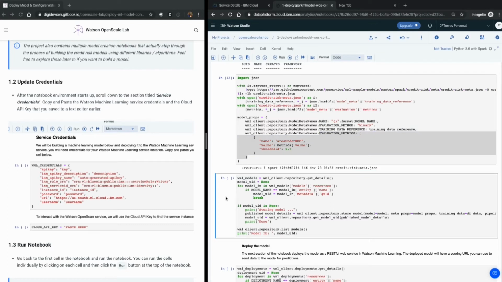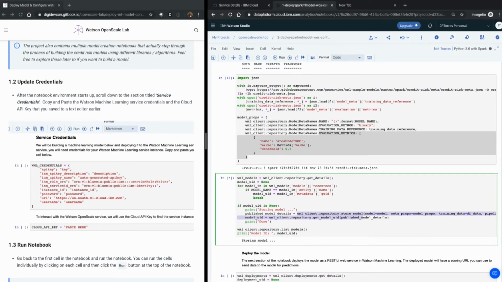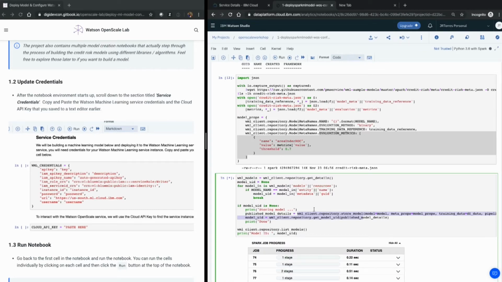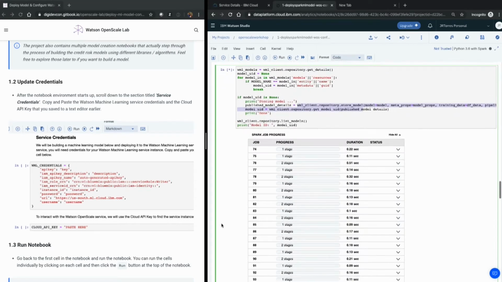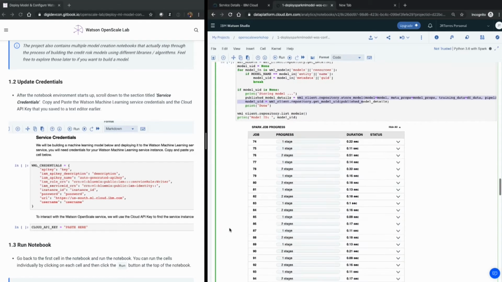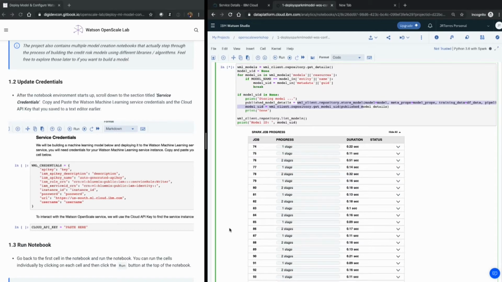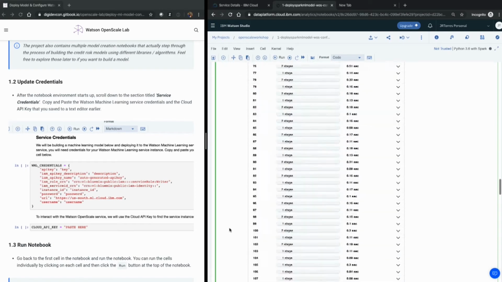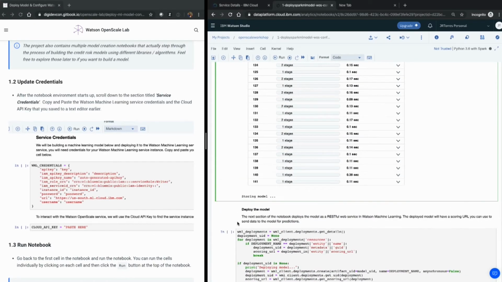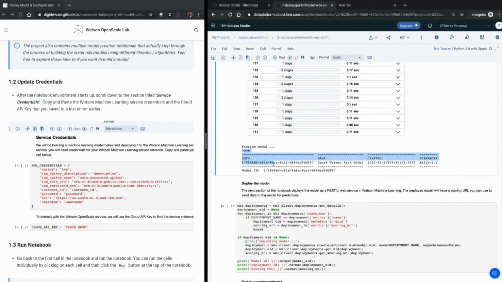All right. So once we've got these parameters around metadata for our model, this next piece, specifically this command here, will go ahead and store our model from in-memory to the machine learning service. So we'll let that execute. And as that's going, I'll explain the next cell here. So it's still storing the model. Once we've stored the model, you can see that output here. We've got our Spark German risk model, so that's our credit risk model that we just essentially downloaded and imported. We've got it on our machine learning service.